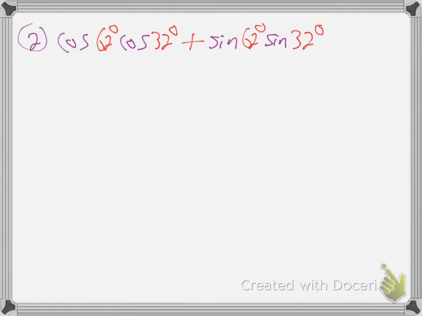So they're just going to have us do these formulas forwards and backwards and every which way to get super comfortable with these formulas. That's what the whole section is about. So how am I going to take that formula and work it backwards? Which one is it? Sine, cosine, or tangent? Cosine. Yeah, it's the cosine. It's cosine, cosine, sine, sine on the right side. That's the cosine formula. So basically, this is the left side. This is cosine of something plus something.